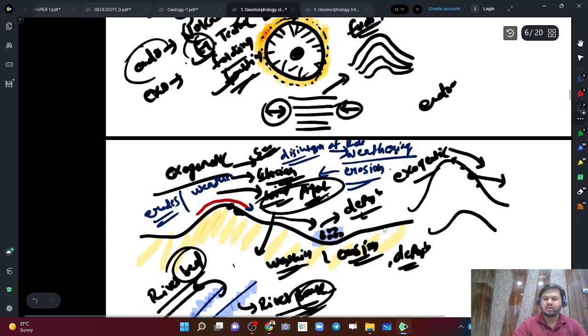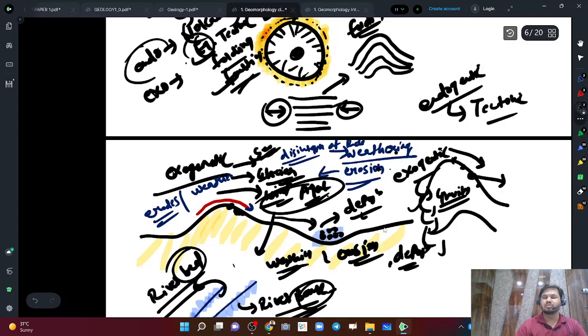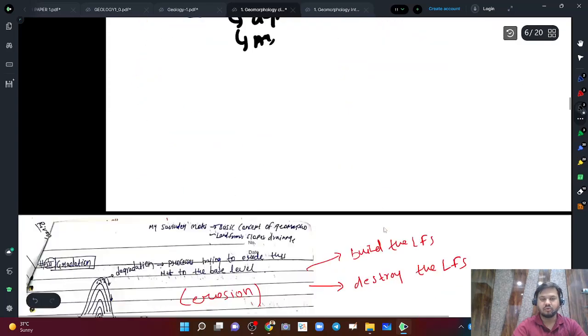Endogenetic, okay, sir? If you have to classify, you can write gravity along with water, air, glacier. It is correct, right? In most books also it is written in that way. Endogenetic are generally big forces, right? Tectonic forces, volcanoes, earthquake, faulting. So these are more related to tectonic activities, right? So in endogenetic, you can slot it here if you have to.